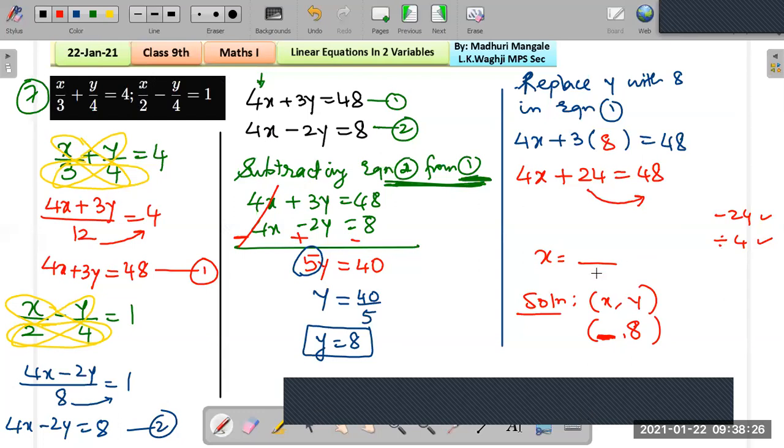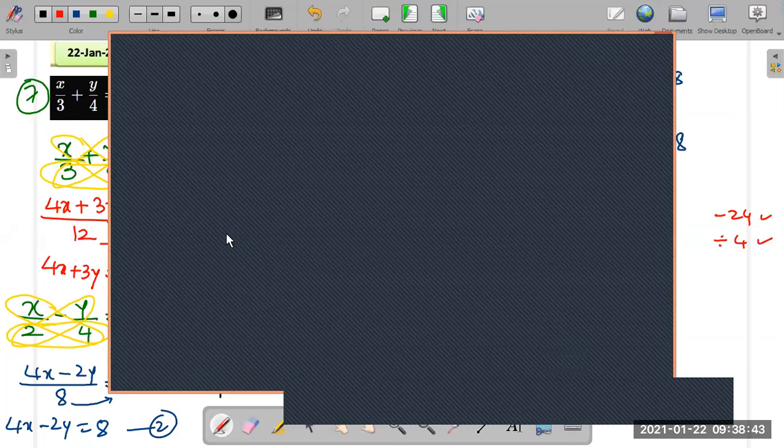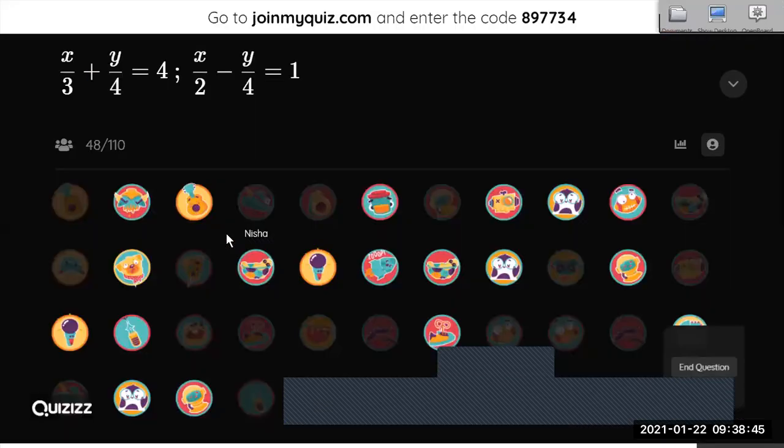Okay, so what did you get? Check. Okay, and select the correct one, and then you get the answer. Yes. So let us come back to the quiz link and just check. If you have submitted the answer, please wait for another 5 seconds. Let other participants also try this out. Okay, you can go back to the Zoom link and check there. 48 of you have already answered it. We'll wait for another 5 seconds.